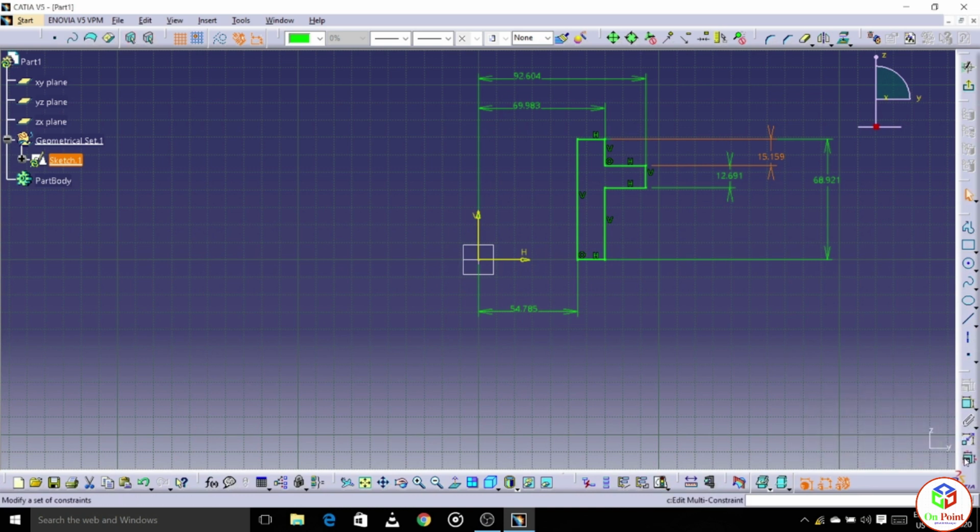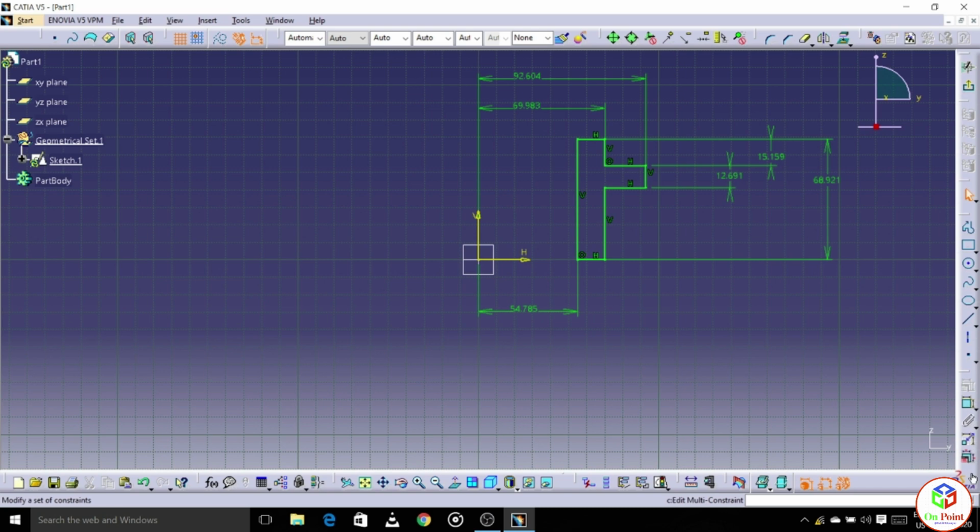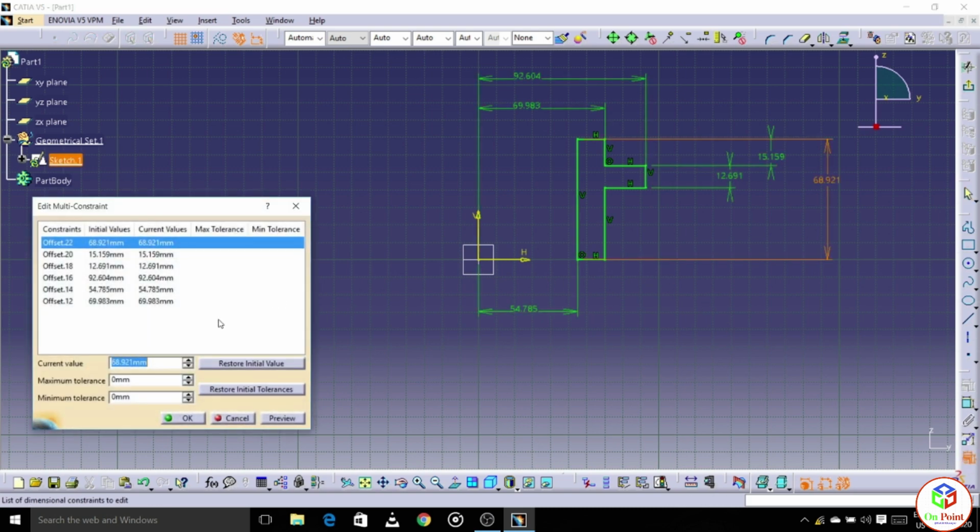It's showing ISO constraint. So here we have selected one and go to, let's go to multi-dimensional constraint. Let's assign the values. While assigning, be careful.